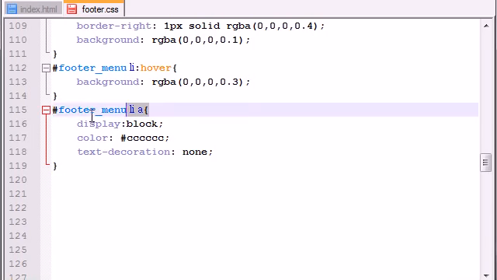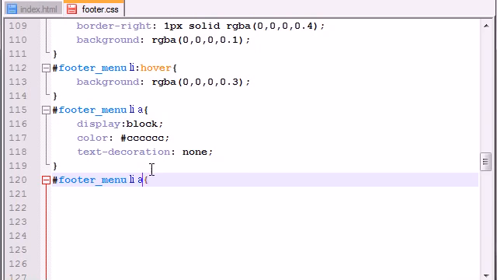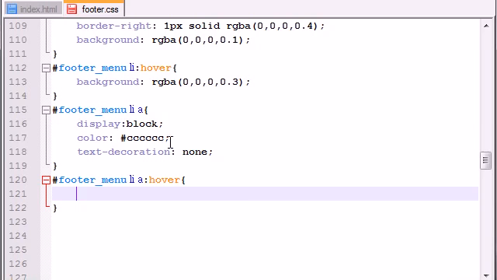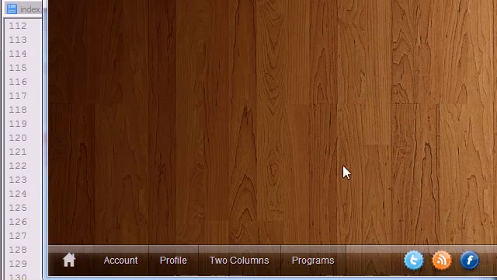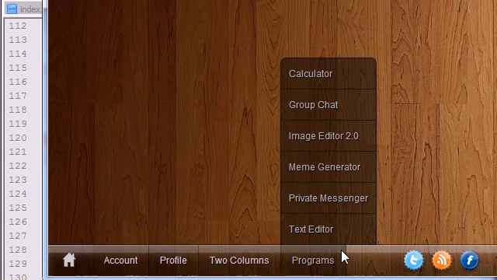Now this is actually really simple. You guys can probably figure out how to do this. A hover, and the only thing we want to do on hover is change the color from gray to white. So right now what we did is not only did we make the entire button darken whenever we hover over it, but also when we hover over the text itself, it appears to be glowing.